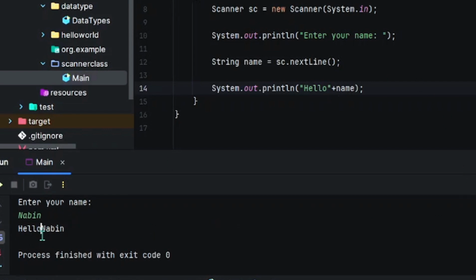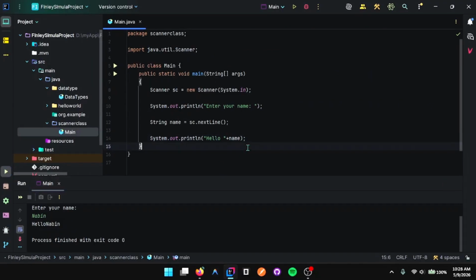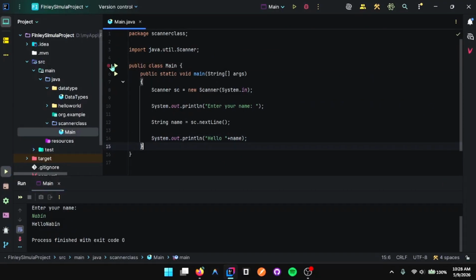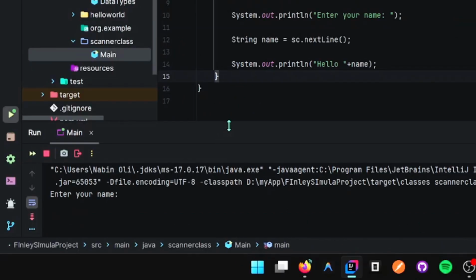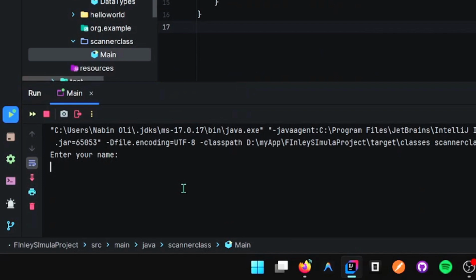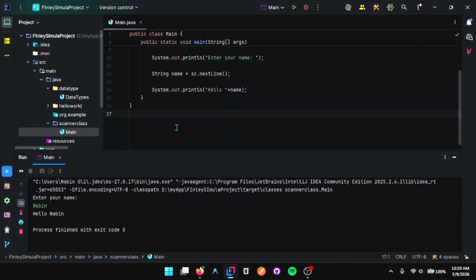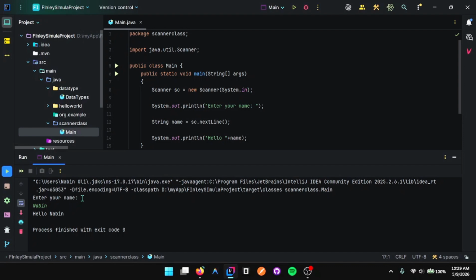There is no gap between the two words, so I will keep one gap and rerun the program. Here you can see the program is printing the name entered by the user. First the program asked for the input from the user, and then it printed hello Nabin.